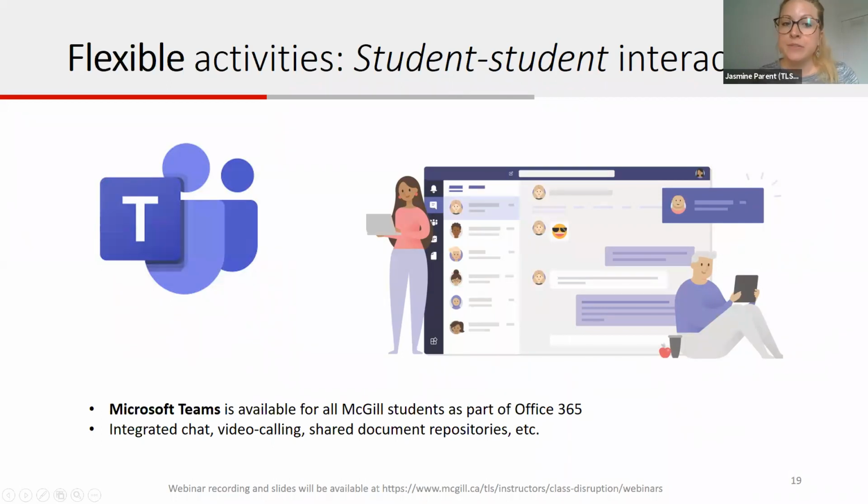Microsoft Teams is available to McGill students through the Office 365 suite. So students often use multiple platforms to organize their group work. They might be using Google Drive or OneDrive to share files, Skype or video chat to meet virtually, or another platform to chat or brainstorm. So rather than having them go to 5 different places to do a group project remotely, they can use Teams to achieve all of these tasks.